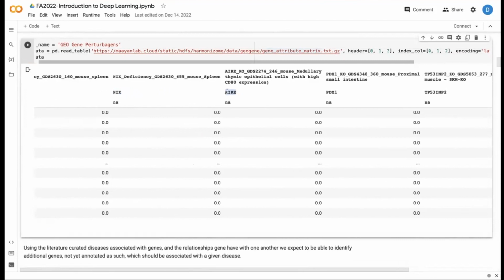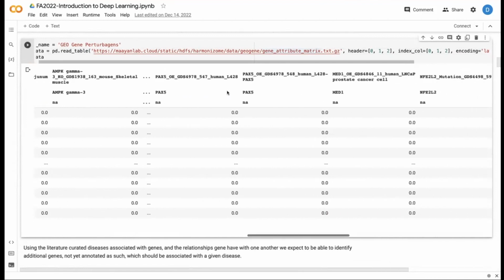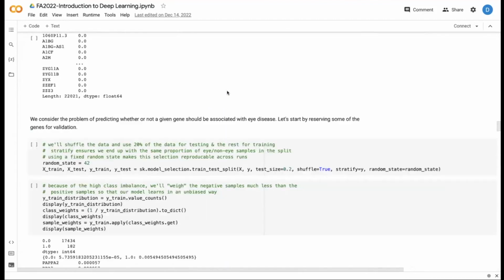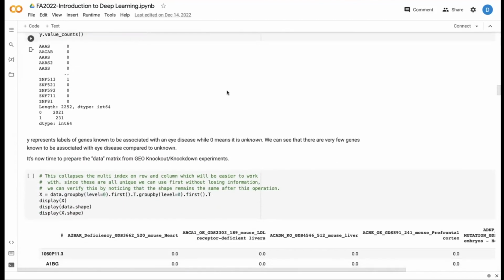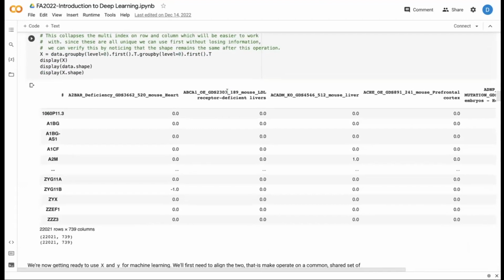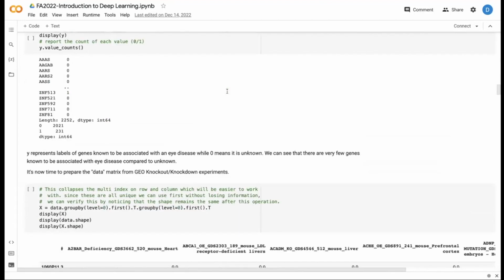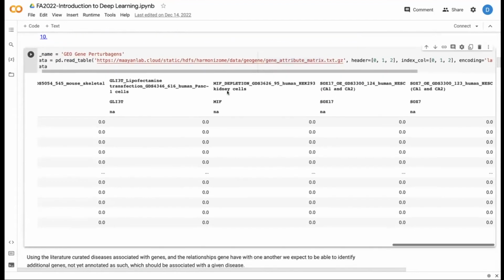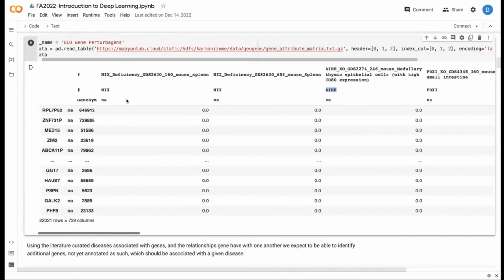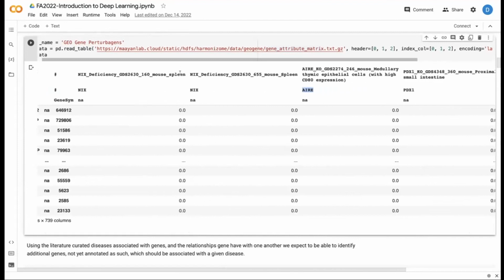Ultimately, this represents a rather rich feature matrix, given that their relationship to all of these genes, within all of these different experiments, should give us some sense of the function of that gene, based on how it's affected in these particular experiments.